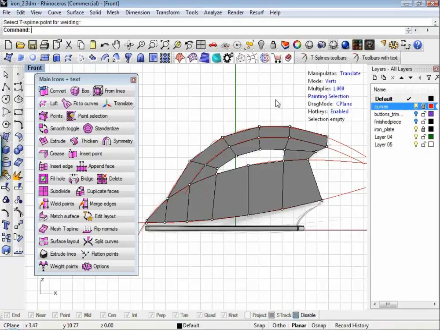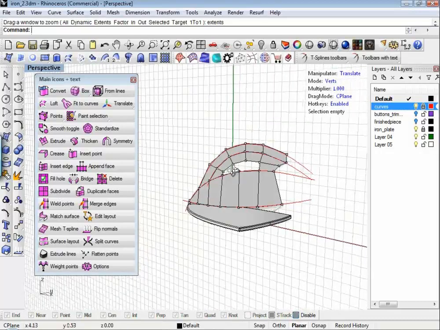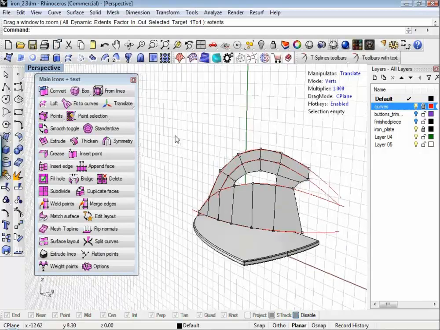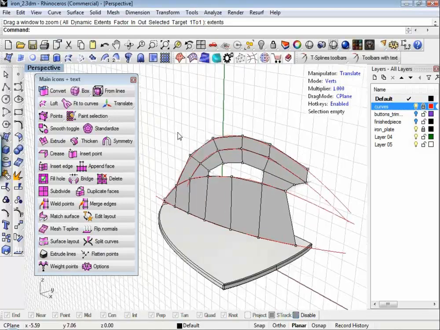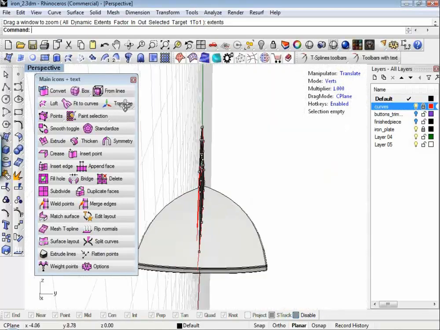So what I'm going to do instead is move my cursor up to the command line, then hit the P key, and that brings me into the perspective window. So anytime I want to use a Rhino hotkey with the heads-up display on, just move your cursor to the command line. It temporarily disables the heads-up display and allows you to access your Rhino commands. Best of both worlds.